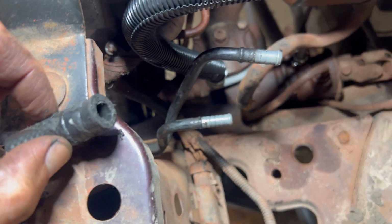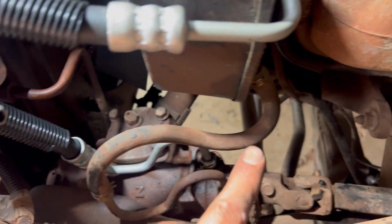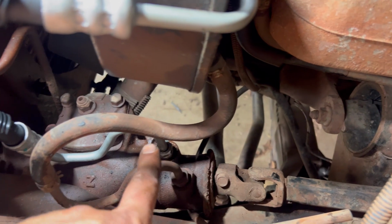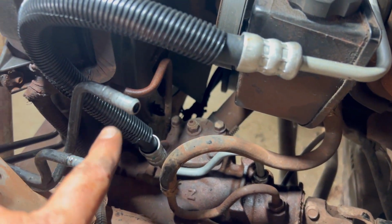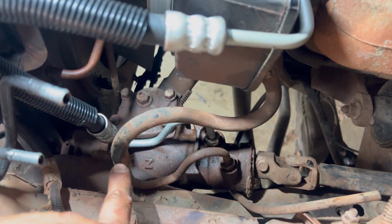And then the lines will come in through here. We removed the old lines off the cooler. So now I'm just gonna take this original line from the reservoir into the cooler line, and then run the cooler line into the steering box. Put the grill back on, and we're done with this project. We should probably put some fluid in it, then we'll be done. Then the fun starts. We gotta go out in the woods and see if we can turn these 37s a little bit better on those big rocks.